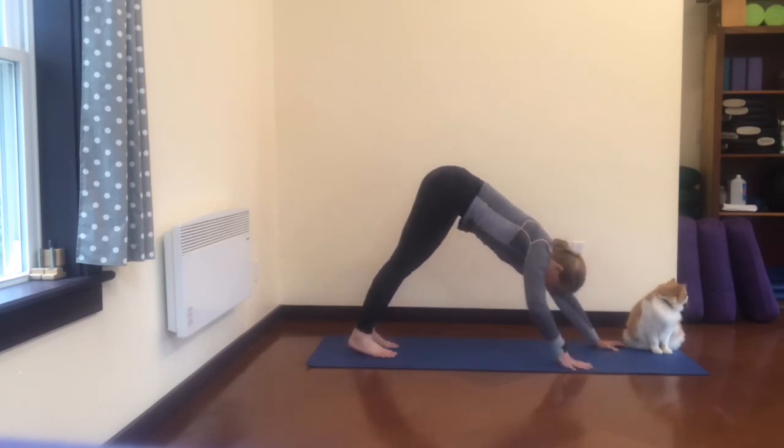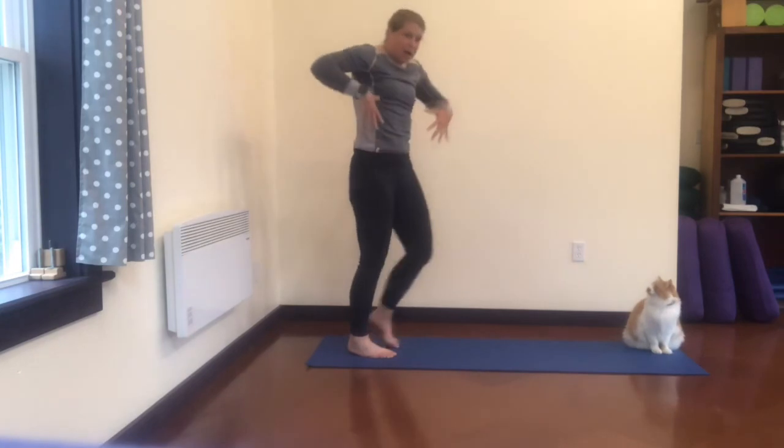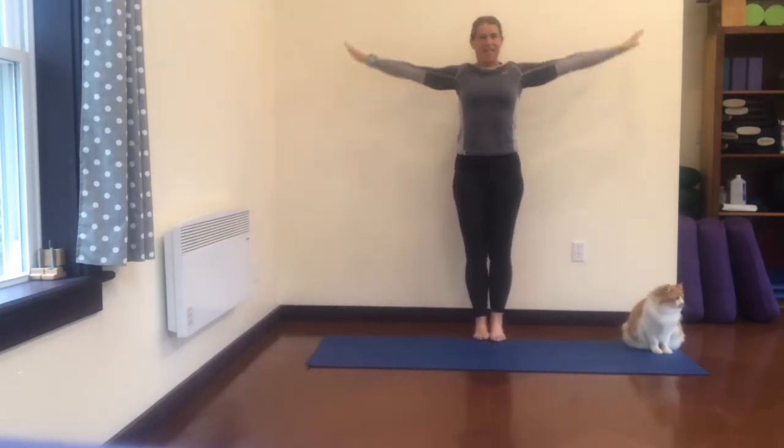Walk your hands back, one, two, three. Use your abdominals, hug them in and up, up, up, up. And reach out nice and tall, hands to your sides.